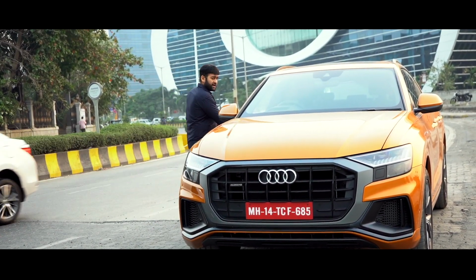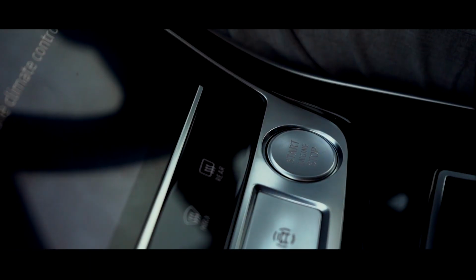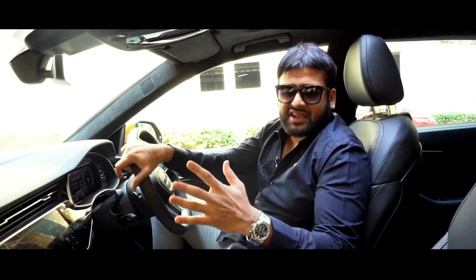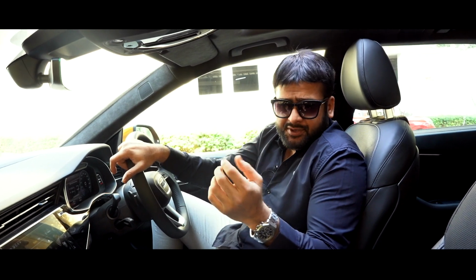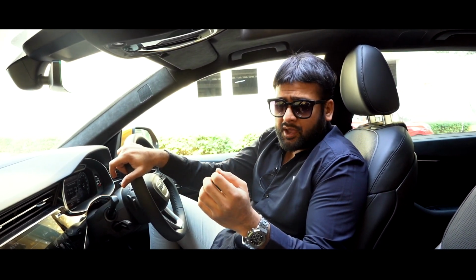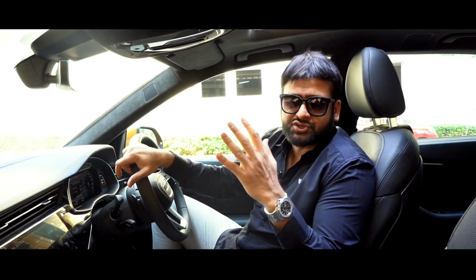And let's see what this car is all about. This is the flagship model from Audi, and under the new design head, Marc Lichte, it is his first baby. This has been in the works for quite some time, and what we see is quite nice because in terms of design, it has really taken big notches up.